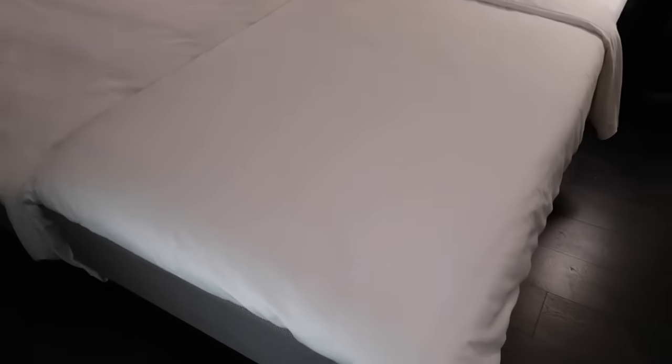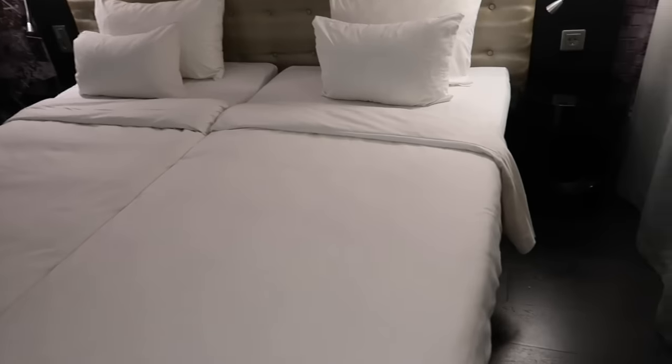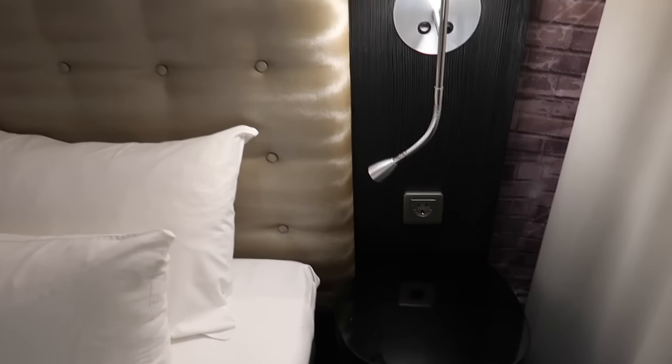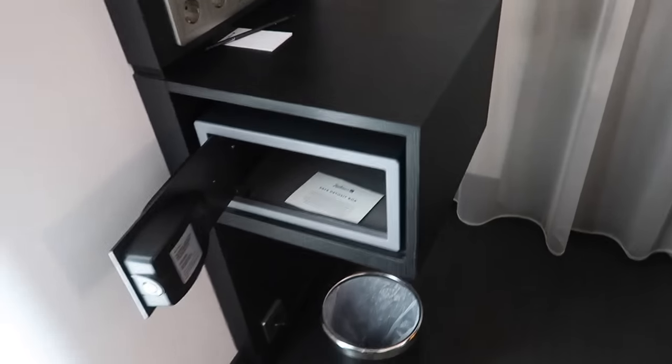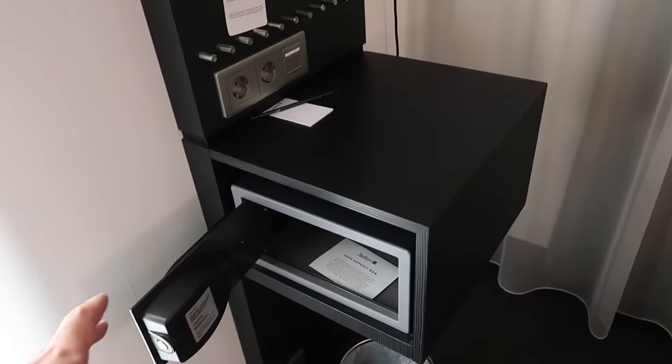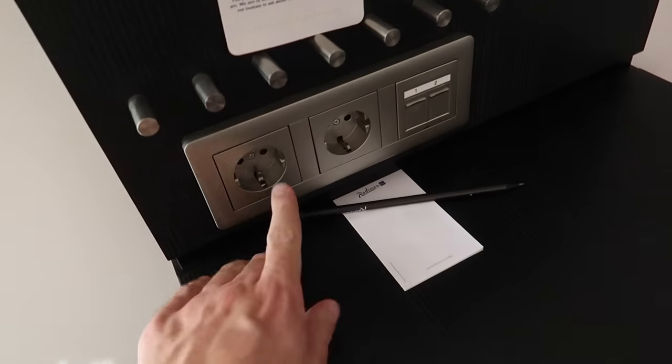There's a really nice huge bed that could be split into twins, with bedside tables and plugs by the bed. The TV doubles as a mirror — lots of mirrors in this room! There's a safe here, a unit with plugs, a decent-sized safe, a little table, and an armchair in the corner. Really nice — I love it.